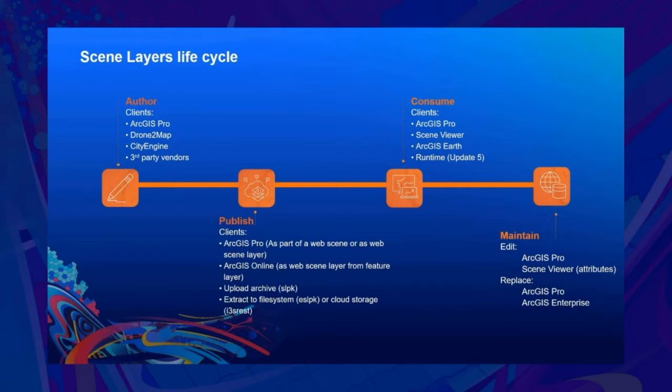You can consume it in clients such as ArcGIS Pro, Runtime, Earth, or Scene Viewer. You can maintain scene layers by replacing the service or by editing the scene layer with associated feature layer in ArcGIS Pro and rebuilding the cache for the scene layer in ArcGIS Enterprise or ArcGIS Online. Let's look at the different areas in more detail.